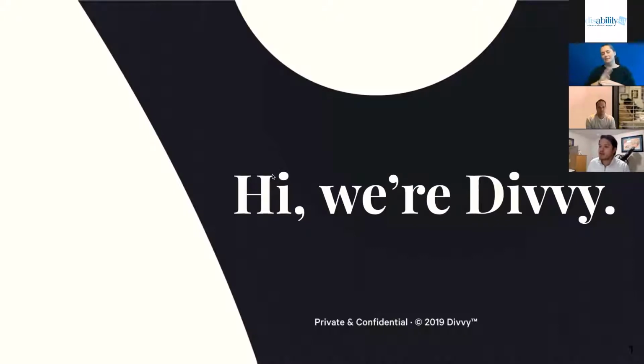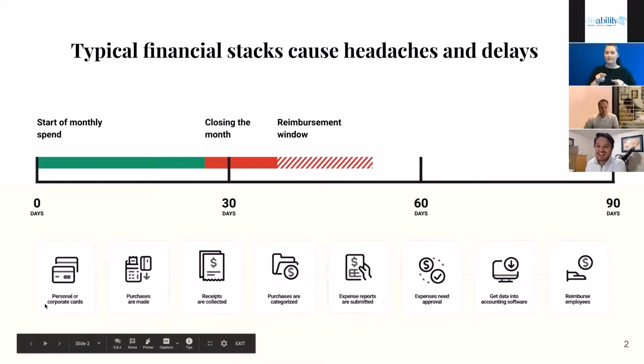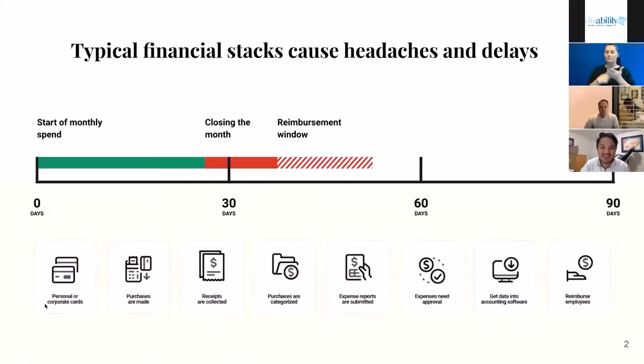Perfect. So as we jump in here, everyone can see my screen. It says, "Hi, we're DIVVY." So the first piece that DIVVY helps solve here is expense report tracking. So this is a typical process that someone would go through. Talking with Melanie, I work with a lot of other nonprofit organizations, and everyone is passing around the card. They have a Ziploc baggie. They have manila folders where they're stuffing their receipts in. Everyone's having to ask permission to use the card. And so this can be tedious. This can also just cause people to not know where the budget's at or where things are at.